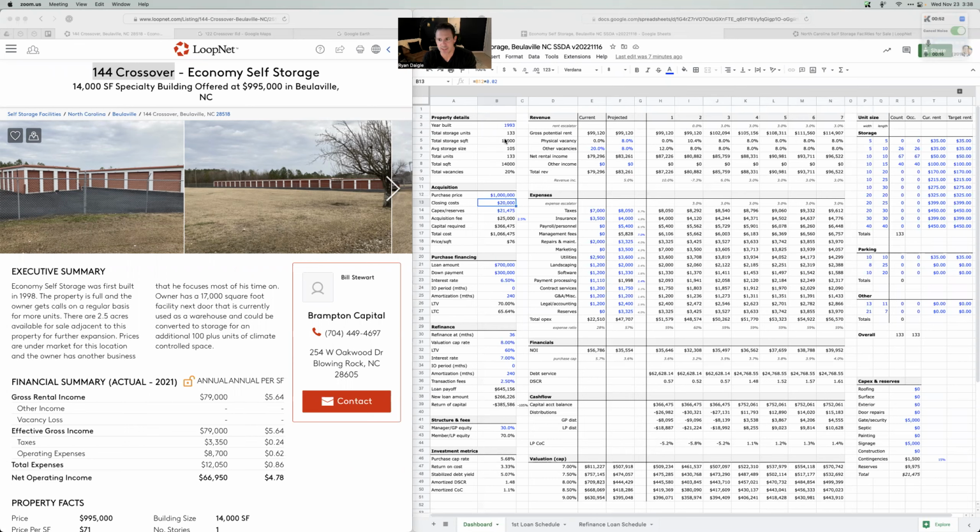But really, the takeaway for today is the methodology and the process by which you would use the Flywheel SSDA to underwrite a self-storage deal. A lot of the inputs may be fudged, whether it's the target rents, things like that. That's okay. I'm not going to use this time to show you how to gather the actual information for the self-storage deal. It's more around once you have the information, once you've done a little bit of digging, maybe you've talked to the broker, how you're going to take that information and use the SSDA to come up with a realistic model for both the operational aspect of the property as well as the financial and returns aspect of the property.